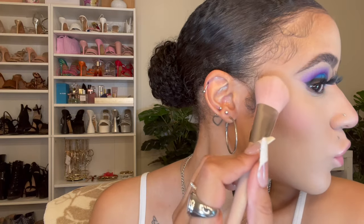Next I'm going to take this Kylie Jenner shade called Baddie on the Block and dab that on my cheekbones going up, and a little on the tip of my nose. It's very pigmented. I'm going to blend that out because this is my first time using it. It's a pretty color but I think it's clashing a little bit with my bronzer, so I'm just trying to blend it out and tone it down.